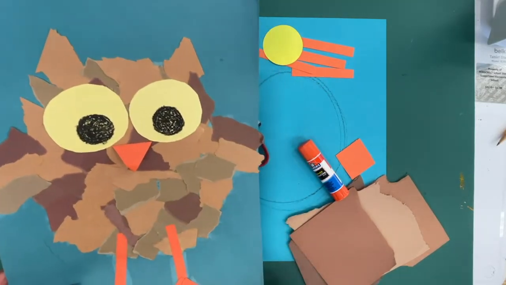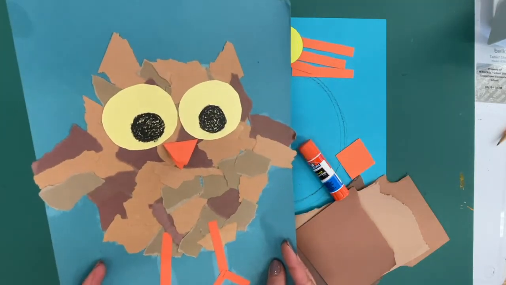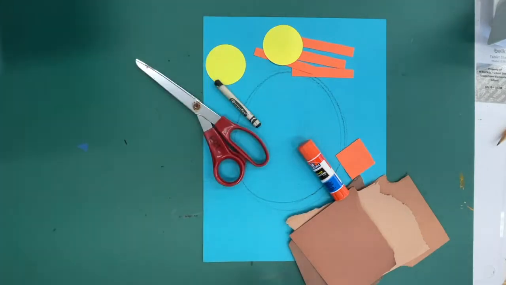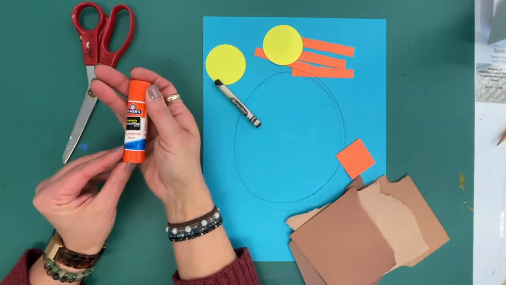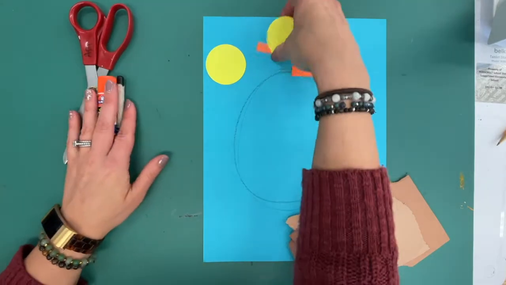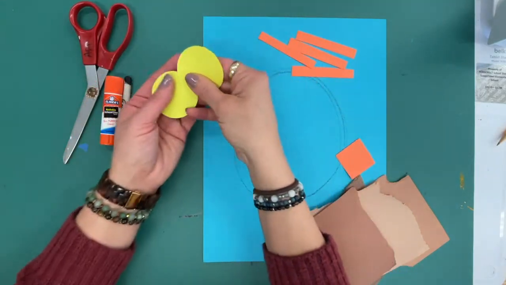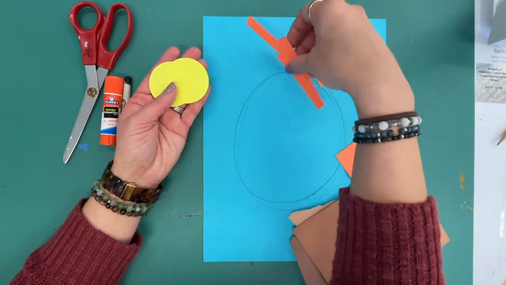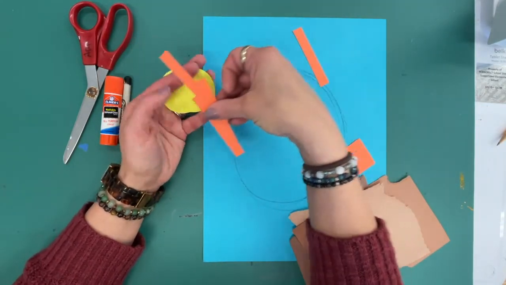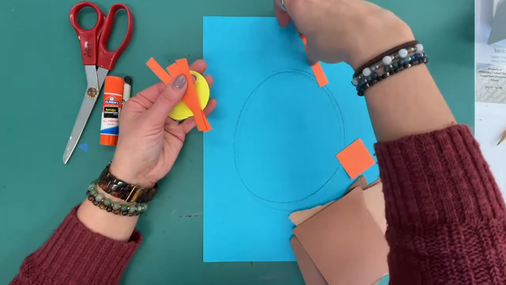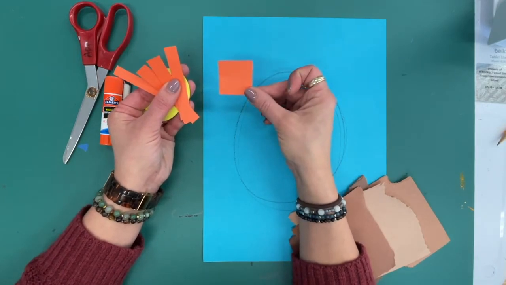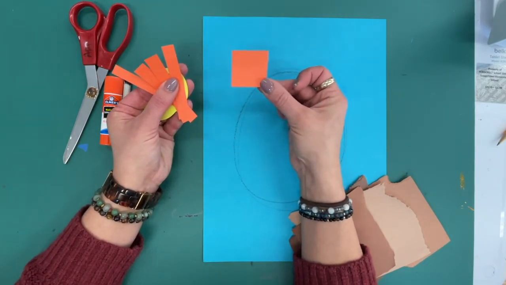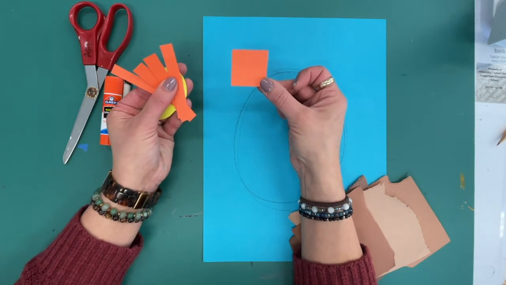And torn paper feathers for display. So without further ado let's get started and show you what you're going to need. You're going to need a lot of stuff for this project so you will eventually need scissors, your glue stick, a black crayon. Mrs. Chardle has the features, the eyes, so you're going to need two yellow eyes, you're going to need four long skinny orange rectangles and you're going to need one orange square. What shape is this?